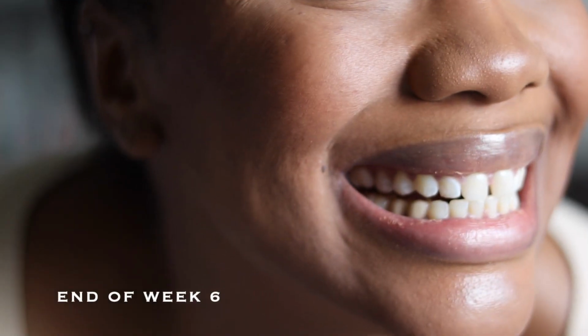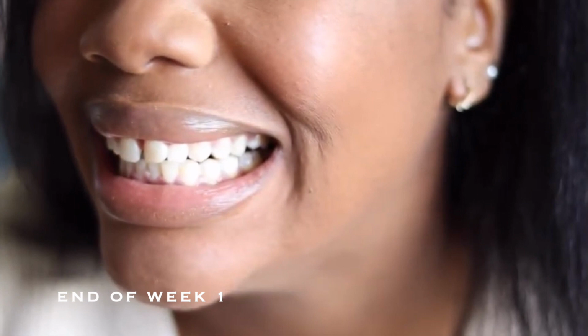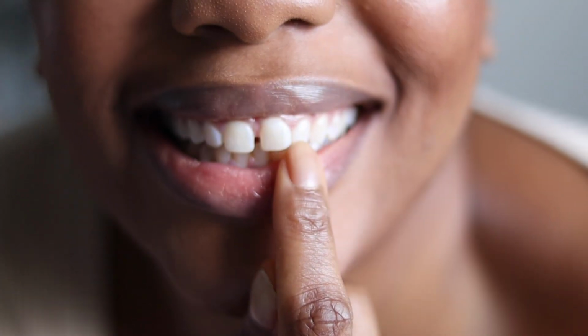This would be a good time to show you guys a close-up of my teeth. Yeah, what I was trying to tell you guys earlier, my gap is definitely straightened a bit. There's still some crowding on this side. This tooth is still a little crooked going that way. I don't really notice anything else other than my front teeth, because that for me was my problem area. So it's really just my gap that I'm using to assess how my teeth are moving, which probably isn't accurate, but yeah, that's all I have to say for this close-up.